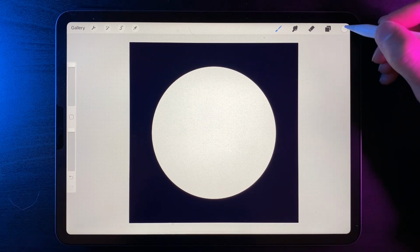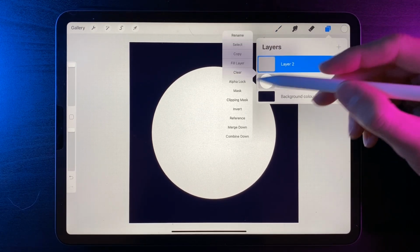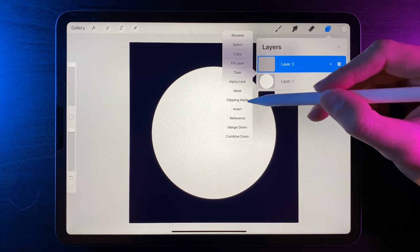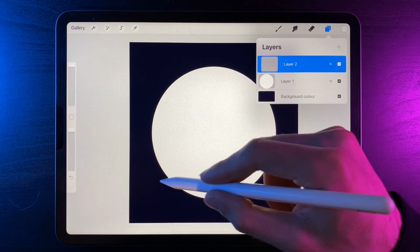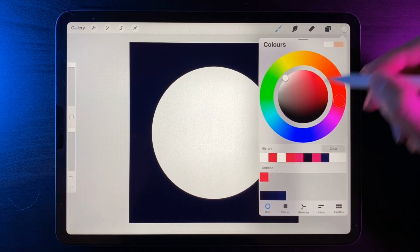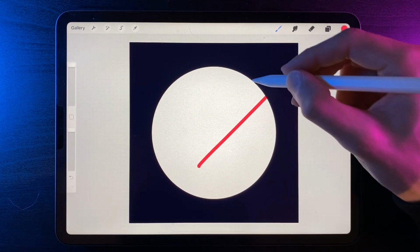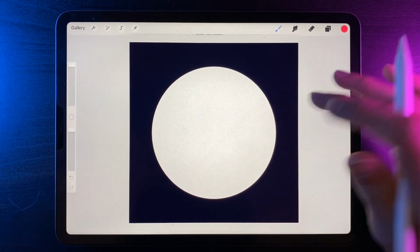Now let's go up to our layers. And let's create a new layer and then tap on that layer and make sure we turn on clipping mask. Now a clipping mask means that you can only paint within the boundaries of the layer that you clip to. For example, if I grab any color here, if I draw a straight line, you see it can only draw within the boundaries of that circle.